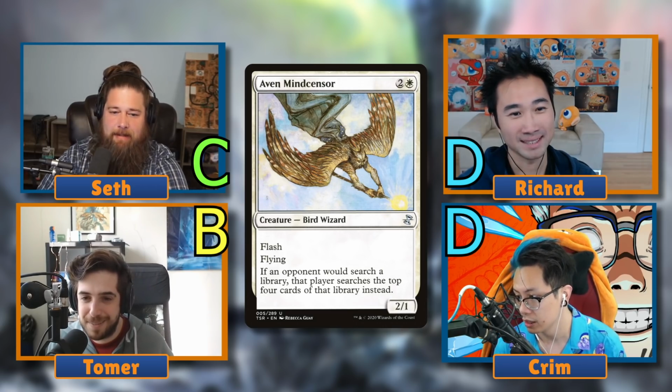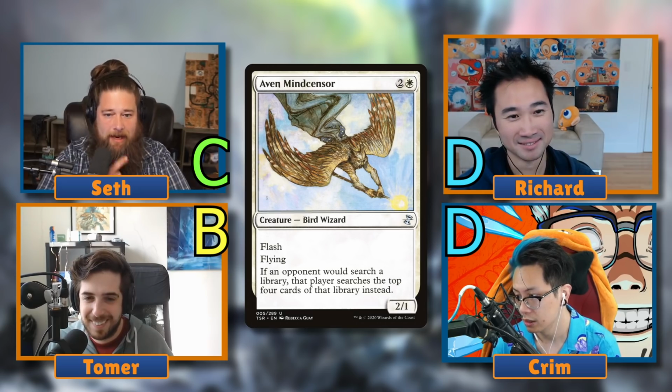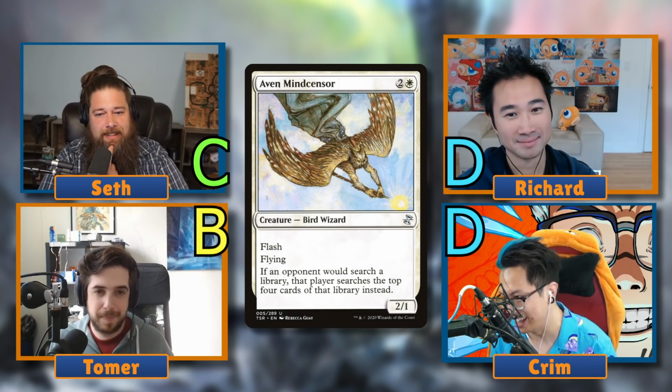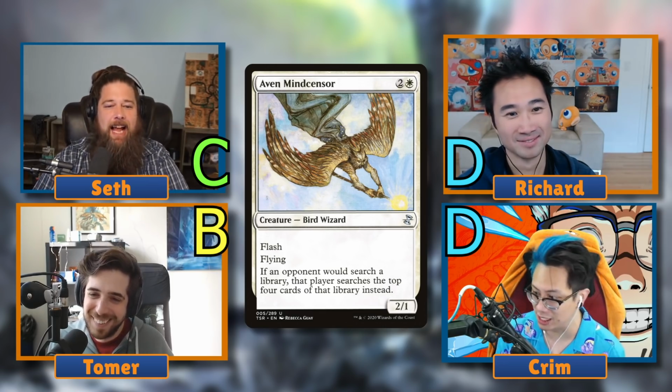Yeah, 2 for 1. Mind Sensor. Stranglehold. Mind Sensor is in 9% of decks. Opposition Agent's 12. So I think people do play even Mind Sensor. People play it, but should they play it? Not like it's an assault card. I just think it's actually a bad card.